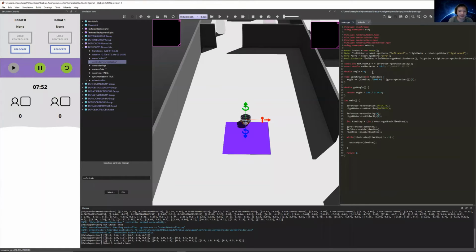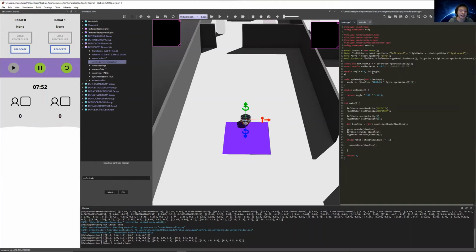Okay, a couple more things I'm going to add as we go along. I'm going to have an init angle, and you'll see why we need that later. And since we have to distinguish between when we're moving and when we're turning, because a box has 4 edges and 4 corners, right? So we have to turn at the corners and we just move straight during the edges. We have to distinguish between those two separate states. So I'm going to use an enum state. And if you never used an enum before, that's perfectly fine. You can just use an integer to store your state.